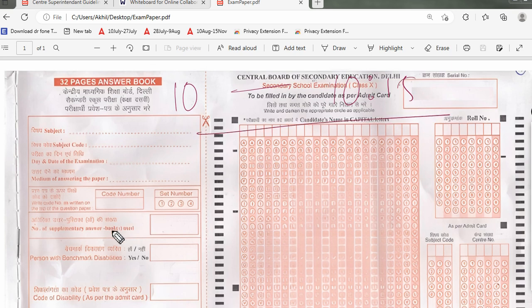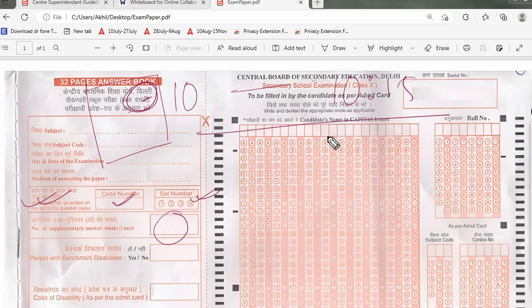So at 10:15, when you get your booklet, just see the code number and set number from the question booklet. Here a code and a set number will be written. The set number can be A, B, C, whatever, and your code number. You have to write the code number here and the set number here. The code number and set number will also be mentioned in your exam question booklet. Just write down the code number and set number. This part I recommend my students do very last before they start the exam. And the other part, the number of supplementary sheets, you will definitely do while submitting the copy to the invigilator. So these two parts I have skipped.